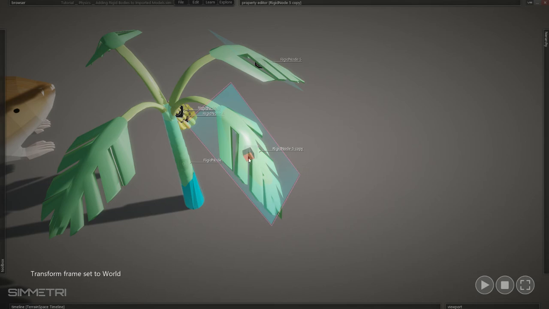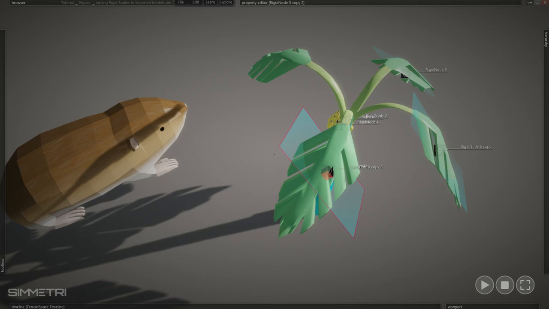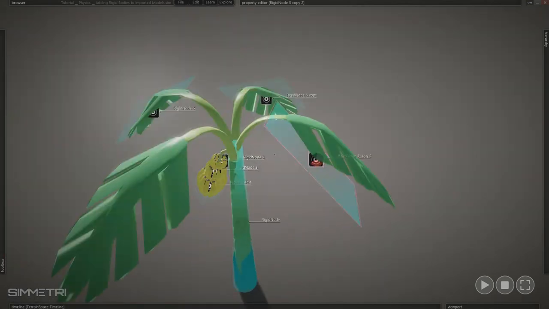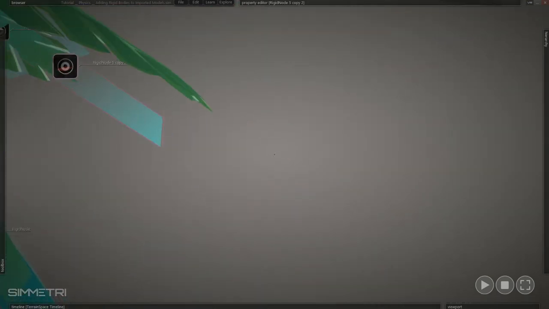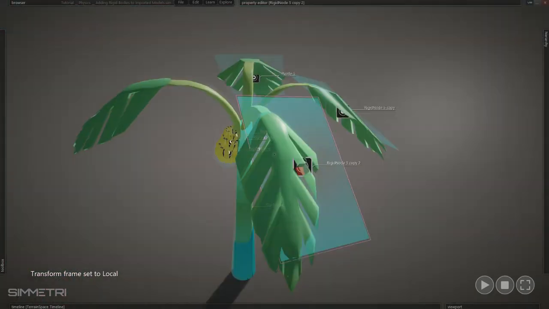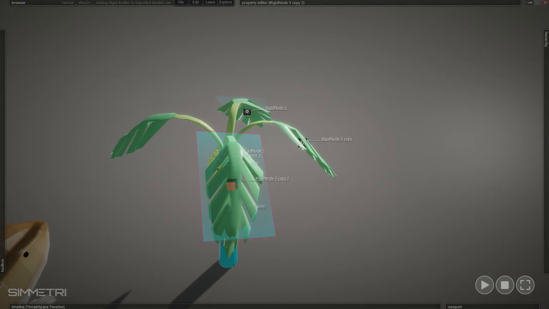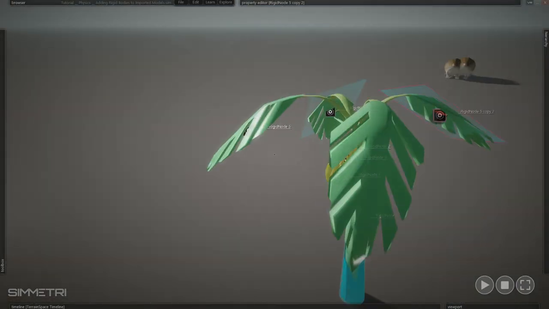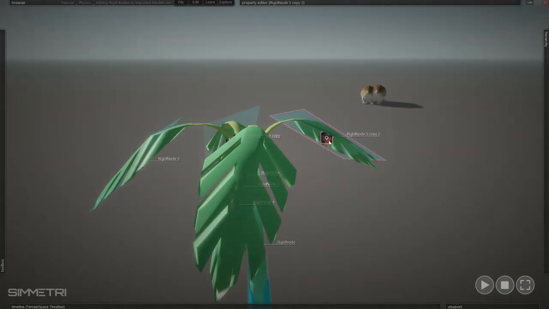And I'm going to use world transformation on this one, see if that's a little easier. Holding down Control, you don't want to rotate. Back to local transform, rotating it along its own axis. Seems pretty good. Okay. And last one.